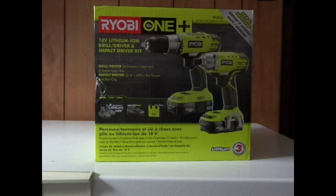Unboxing of my new Ryobi One Plus 1832, sorry, of the impact driver and drill kit that I actually purchased not too long ago from the local Home Depot. It was on special for 88 bucks. We're going to pull it open and take a look at what's actually inside and what comes with it.